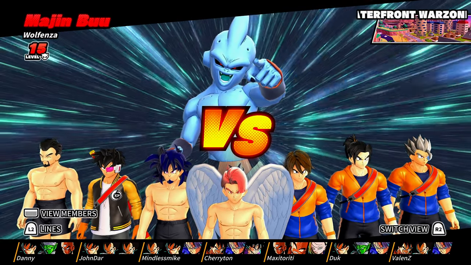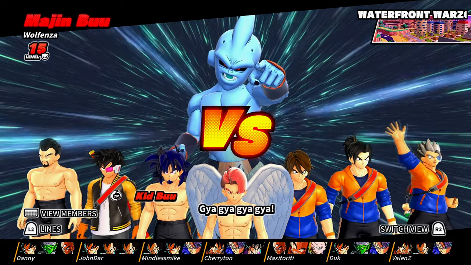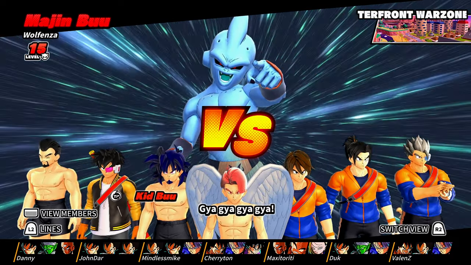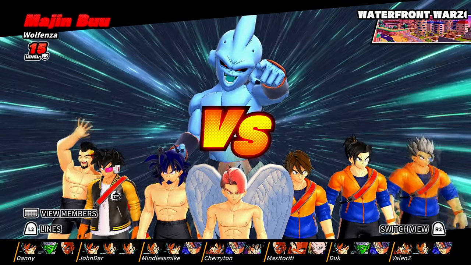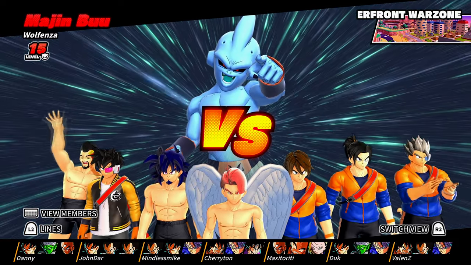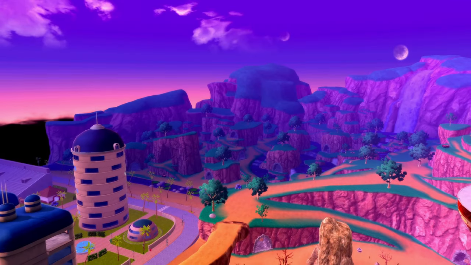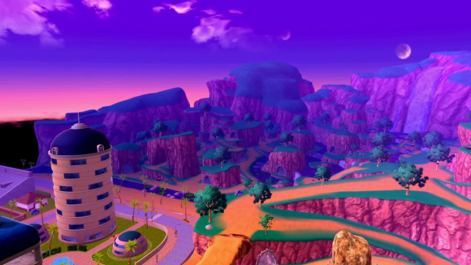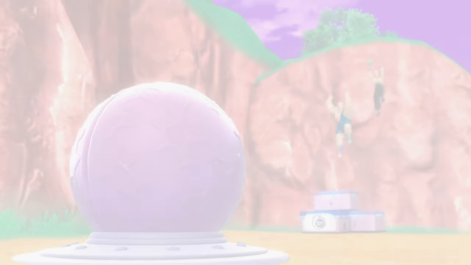Nice. Look at Blue Buu. Aqua looks so good on Buu, bro. I always said the colors with Buu are gonna look so good, because his whole body's gonna change with the color, not just certain areas. Like Frieza. Alright. First games with Aqua Buu. I do like this map. This map is really nice.